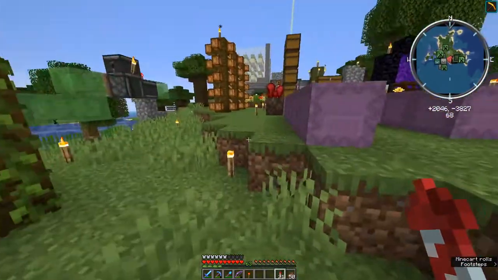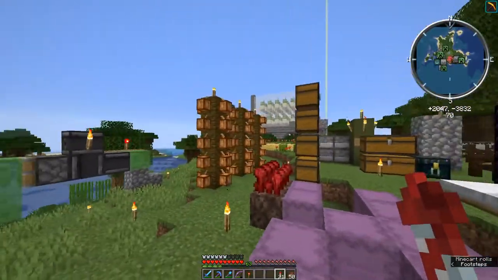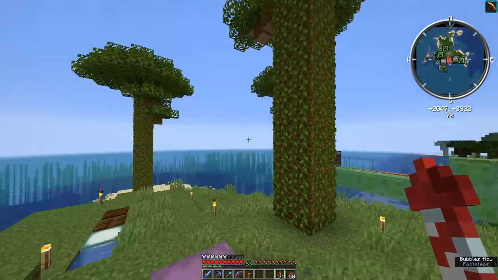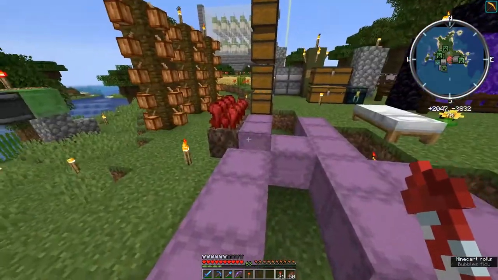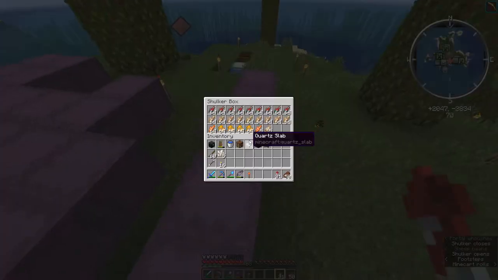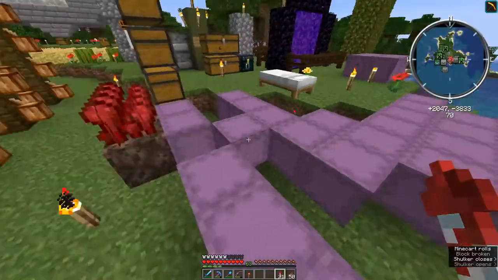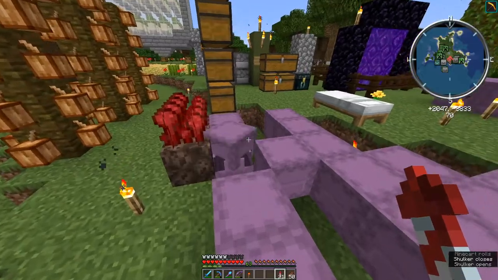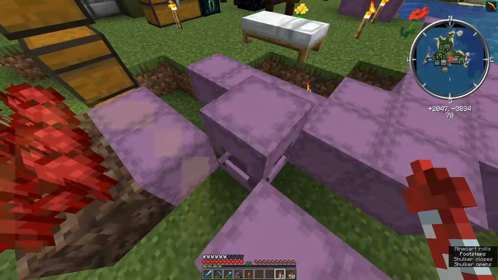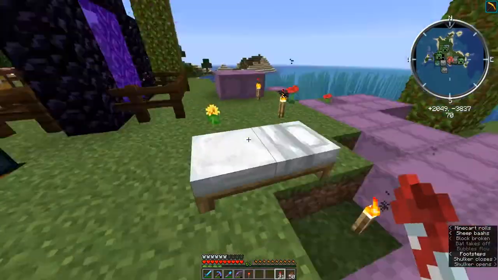And I've got some jungle trees? Yeah. So I don't know why I had those. Probably just because. And then this is my storage area. Bunch of shulker boxes. Things are mostly organized. I mean, yeah, within reason, I guess. Yeah, some potion brewing supplies there, potions, yada yada. Okay, so yeah, all that.